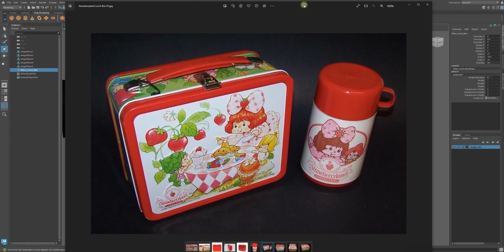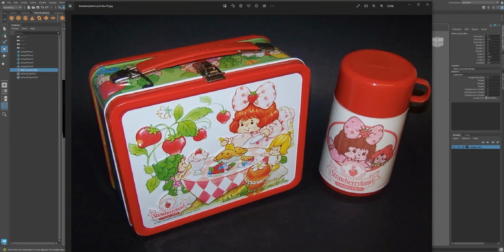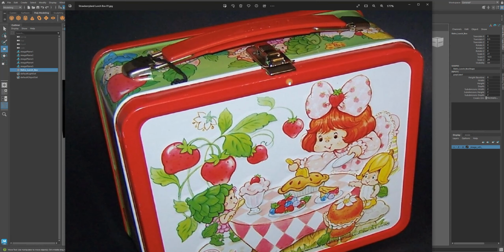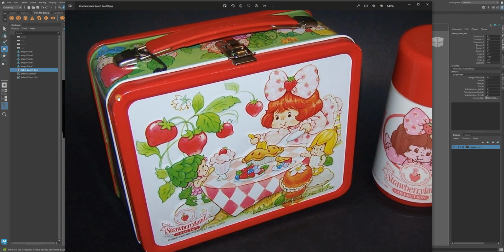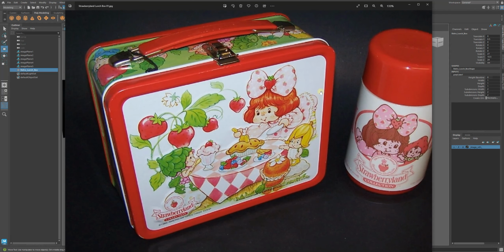I also noticed that this top covered lid bulges out more than the bottom bevel and lip right here, this guy. It sticks out more.